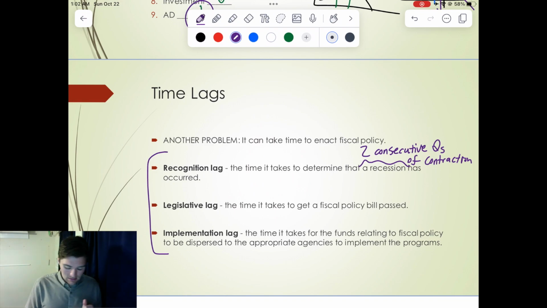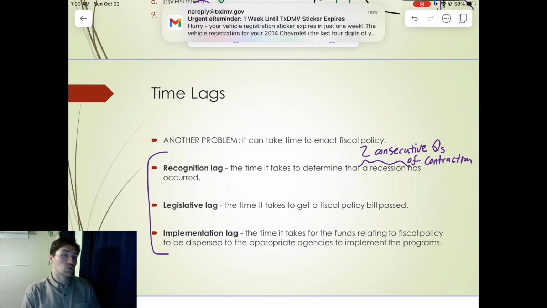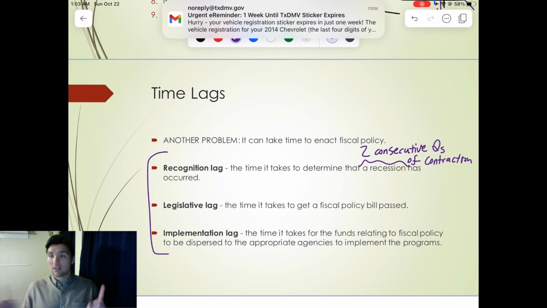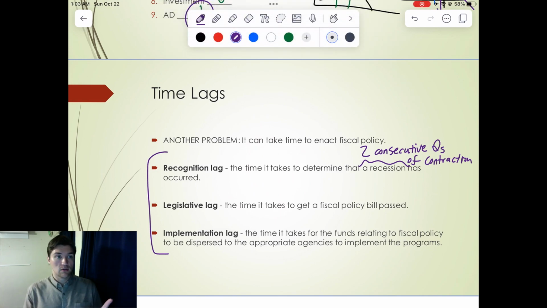Second thing is the legislative lag, the time it takes to get the fiscal policy bill passed. This is where it takes a long time. We have to basically all, or like 2/3 have to agree on a bill. What spending do we have? Someone could say we need more spending for education. The other person could say no, we need it for environmental protection. And because they don't agree, they don't pass the bill, so they need to start over, right? So this legislative lag, in order to get everybody on the same page, takes forever. So because that takes forever, the economy is still in a recession until they figure it out.